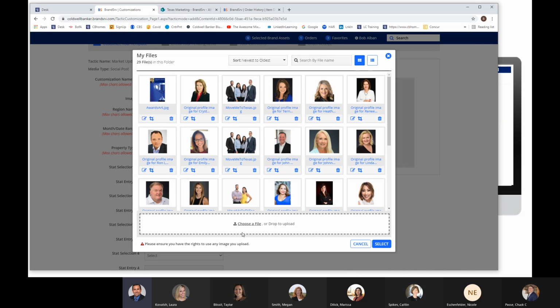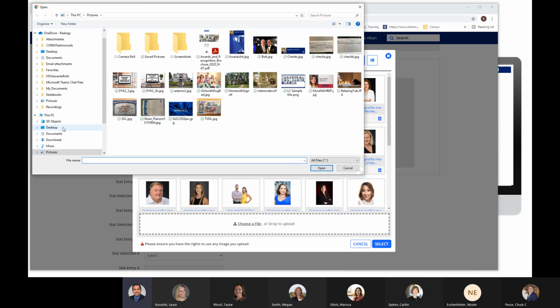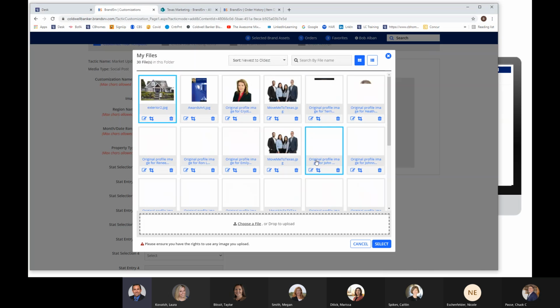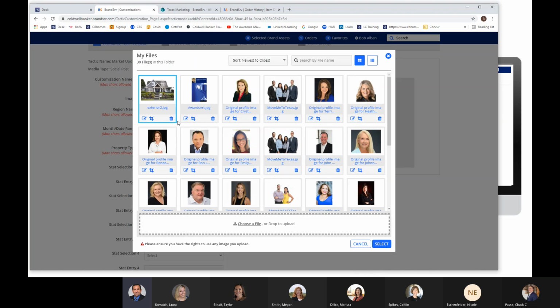If you've ever been in Listing Concierge or anything else, it's all the same. I can choose a file or I can drag it from my desktop. So if I'm going to choose a file, I go to my photos or wherever I have it, and then I choose an image. Let's just say I'm going to choose a house. That's a good image to put in a real estate company. And so there it appears. It's outlined in light blue. That means that's the one I'm selecting.